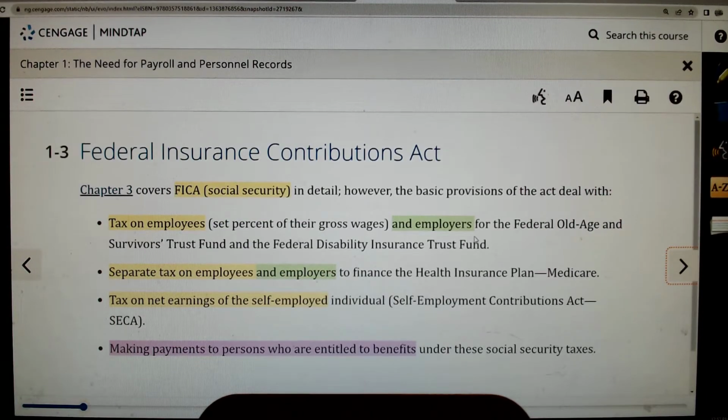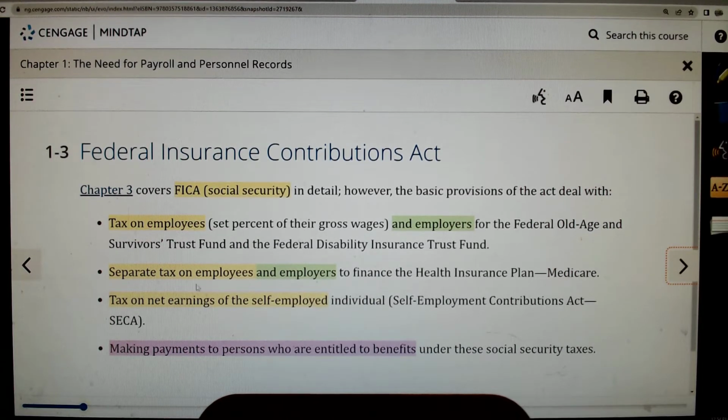Another law that has been around for a long time is the FICA, which is commonly known as Social Security. Social Security is actually made up of a tax on employees as well as employers. I know that probably doesn't make sense right now, but there is a tax imposed on the employee, withheld from their paycheck, and the same tax imposed upon the employer.